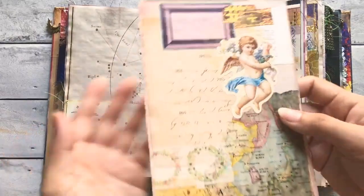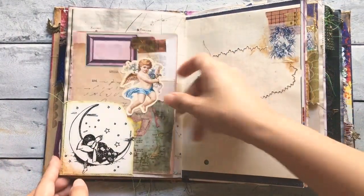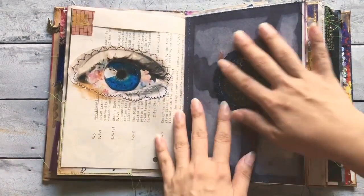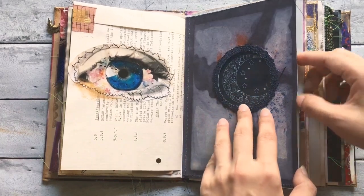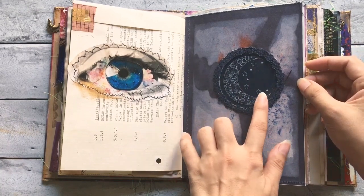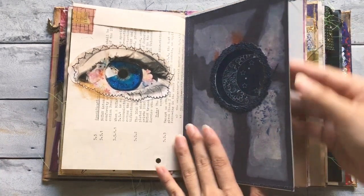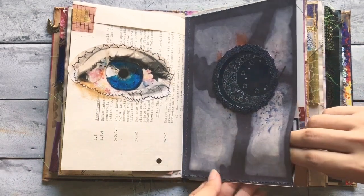And we have a large scrappy card. So I just collaged it. And here we have this window page. It's made of acetate from a packaging that I was about to throw out. So yeah, I had to use that.